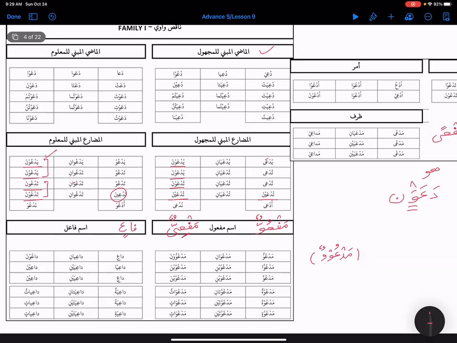And then we see that yad'una, so hum and hunna, they are overlapping. And the same is tad'u, this is antum and antunna, right? So they are overlapping. So we need to remember that there is overlap over here. Okay, do you want to finish majhul now?